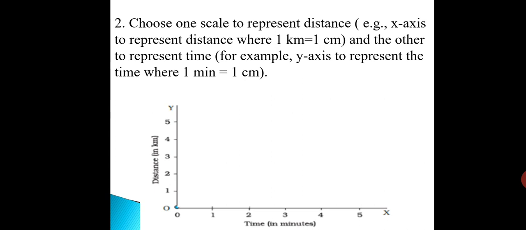Now I have taken the x-axis here, horizontal, and the y-axis vertical. Now you have to take one scale. You have done it in mathematics. So for 1 kilometer I have taken 1 centimeter, and for 1 minute I have taken 1 centimeter. Can you see this is divided, 1 centimeter in each? Here also it is divided. You can see 1 centimeter below also in minutes: 1, 2, 3, 4, 5. Each has a difference of 1 centimeter. So we have divided this, right? First of all, in the whole graph paper, we take a 1/4 part, and then we divide it.